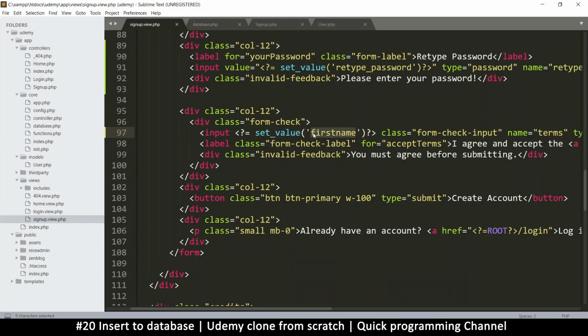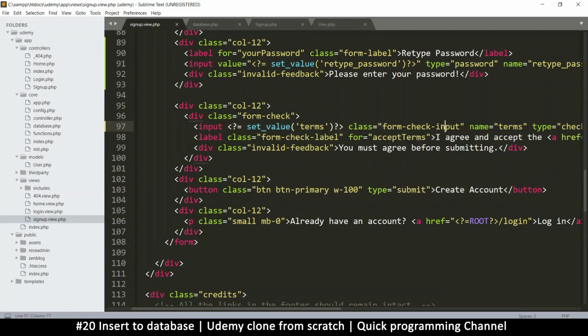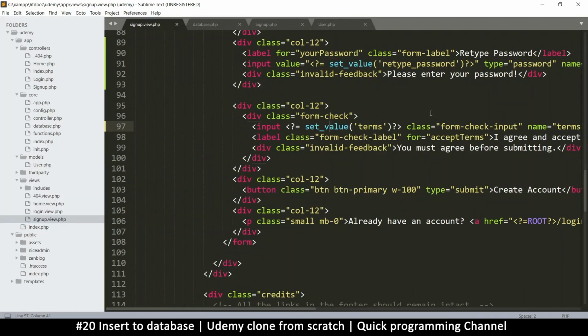So this one is terms, right? Now the thing with these checkboxes is this: if this checkbox is not checked, it won't even send any information at all. It will be like it doesn't exist, and then when you check it, it will send some information. That's how it works. So all we need to do is to check if it's empty. If the result of this is empty, we are going to know that this is unchecked. If it has something, then we know it was checked. So I want us to create an if statement here that evaluates the answer of this. If we get a 1, because normally the value will be 1 all the time. So we expect a 1 or nothing. So if we don't get anything, then we know it wasn't checked. But if we get something, then it was.